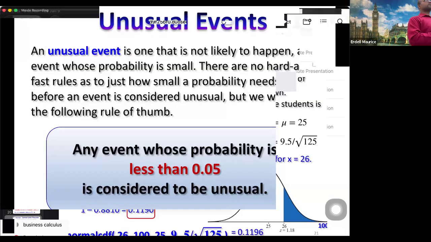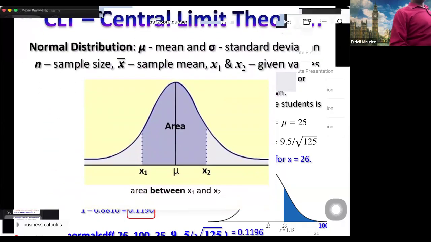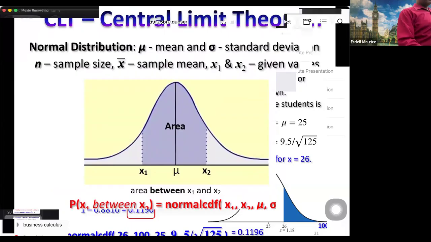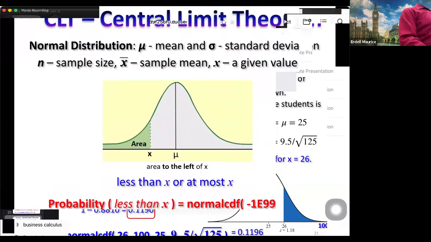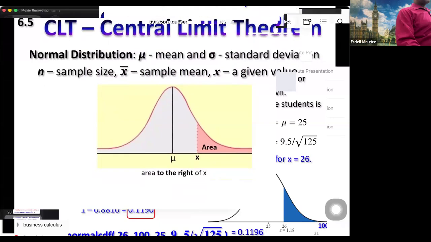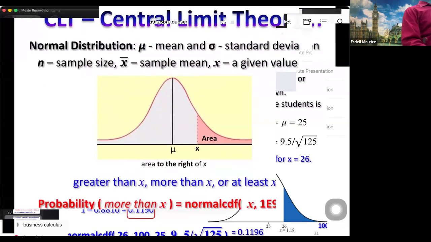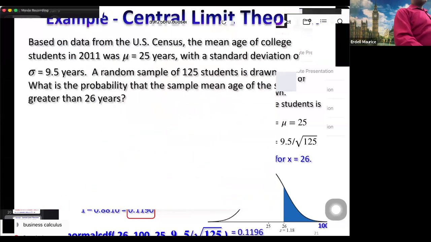Questions? That doesn't mean it never happens, right? If there's a 1% chance, it means every 100th drink someone's going to get a spilled drink. But it's unusual, it's unlikely. All right. We've done these before. Between button, less than button, greater than button. We know how to use all these in SALT. We'll get to that in a second. But let's look at our first example.